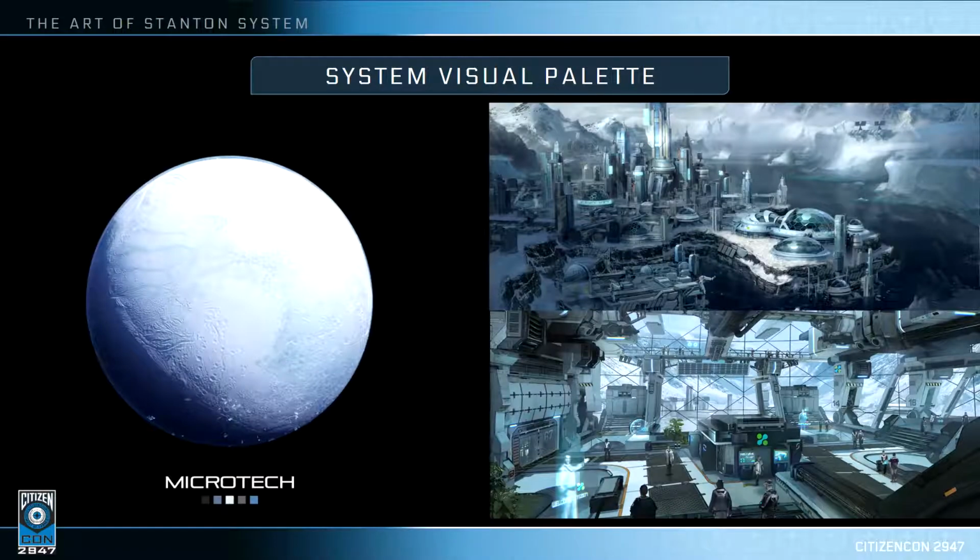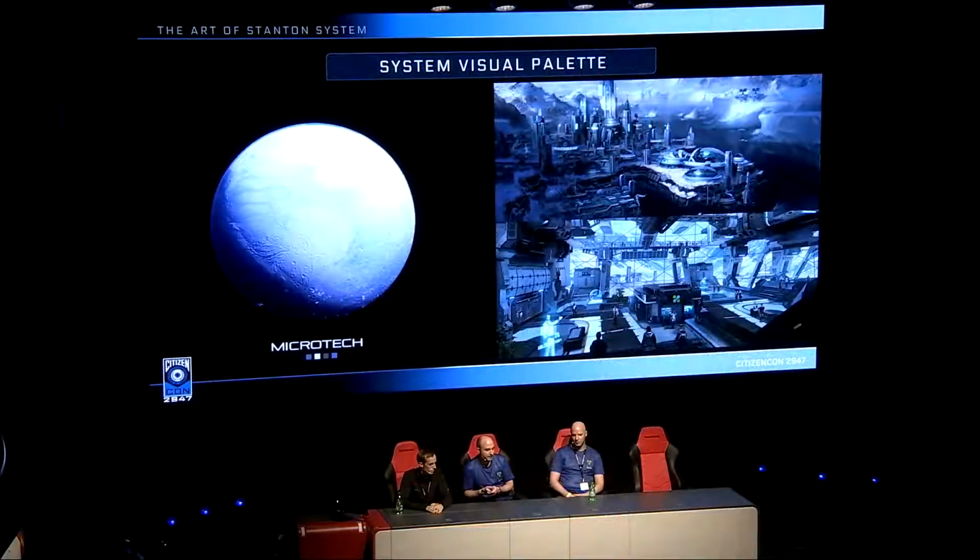Okay, and lastly, microTech. So we all know this, terraformed and accident. Unusually thick layer of clouds. Again, freaking out the graphics guys. Lots of possibilities to do with extreme weather and how this will affect the player.